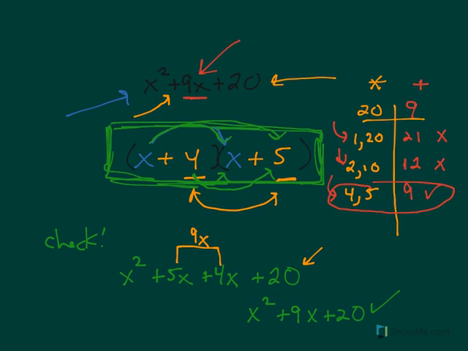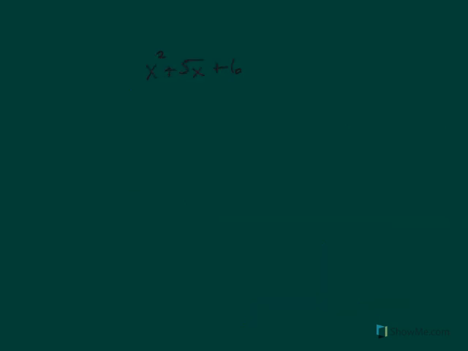So let's go ahead and do another example with not quite as much explanation behind it. Let's just kind of walk through the process. Okay, so without all the explanation, here's basically what you're looking for. You're looking for things that multiply to be the back number, but add up to be the middle number. So to organize your values, you can do a chart. We're looking for something that multiplies to be 6, positive 6, but it's going to add up to be 5 on that middle term.